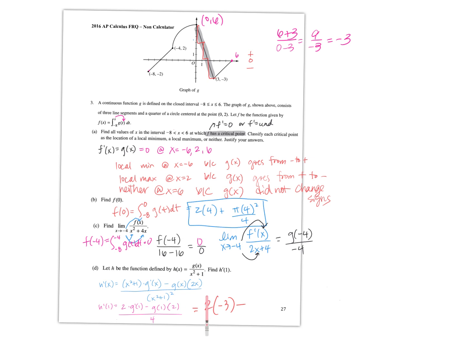Careful, actually. G of 1, since it's the graph of g, is just the point, right? G of 1, what point do we think that'd be? I thought it'd be 3, no? With my slope? G of 1? Am I crazy? Okay, so g of 1 we're saying was 3 times 2 over 4. We're done. If you did simplify it, you could have gotten -3, but you don't need to.